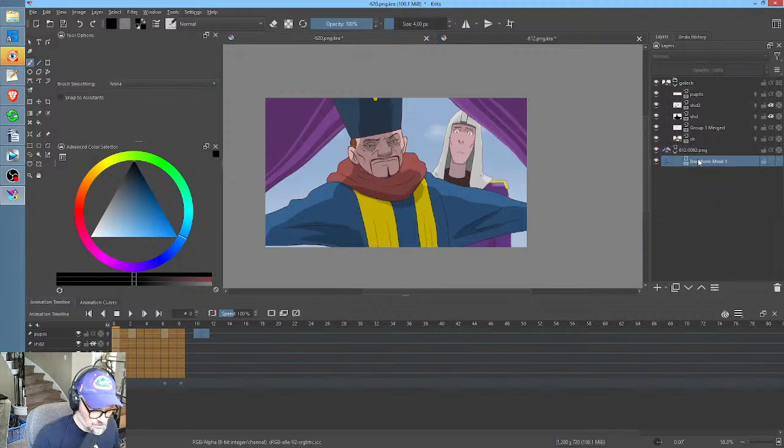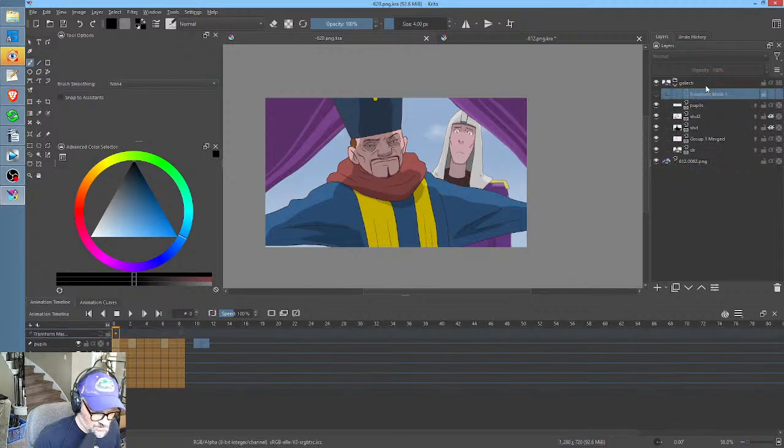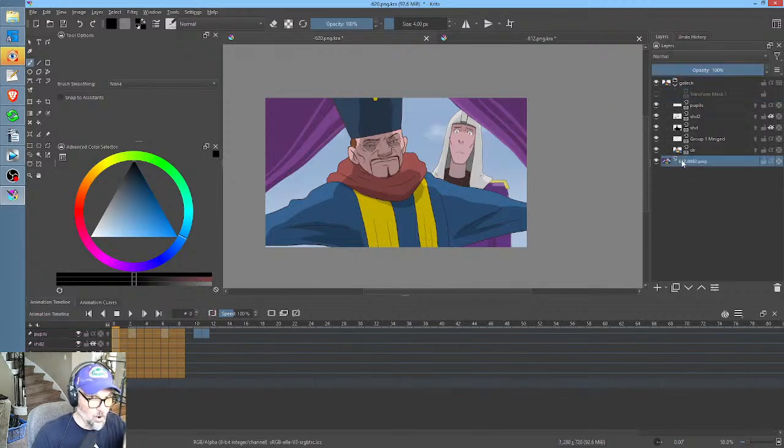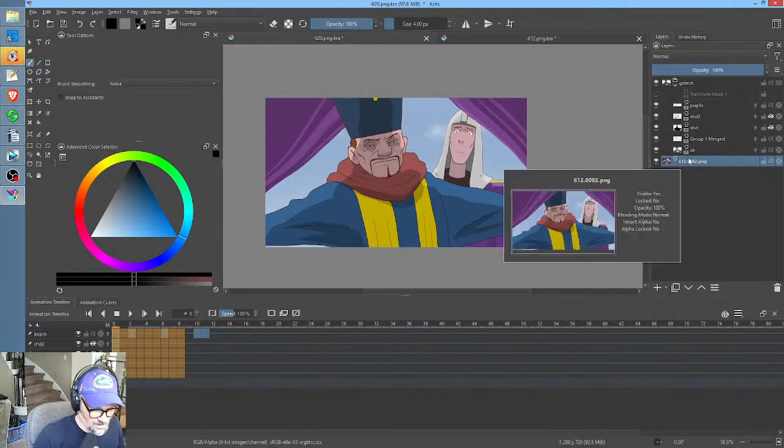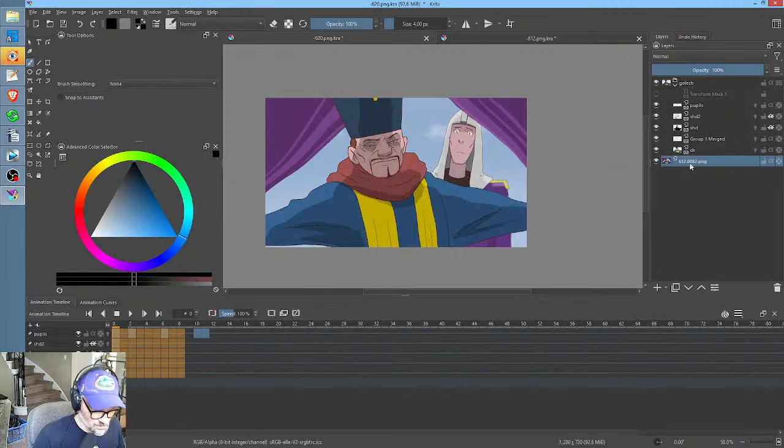What I'm going to do is turn the transform mask off. Okay, so I'm going to save my work, and then take this transform mask and drag it up to the group. What should happen now is that the zoom will happen to all the layers in tandem, but the background won't scale. If I want the background to scale, I need to drag it into this group like that. Okay, now it should do what we're looking for.